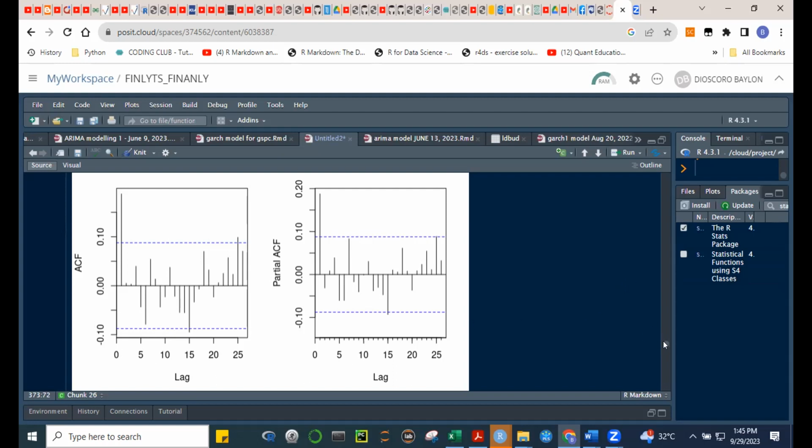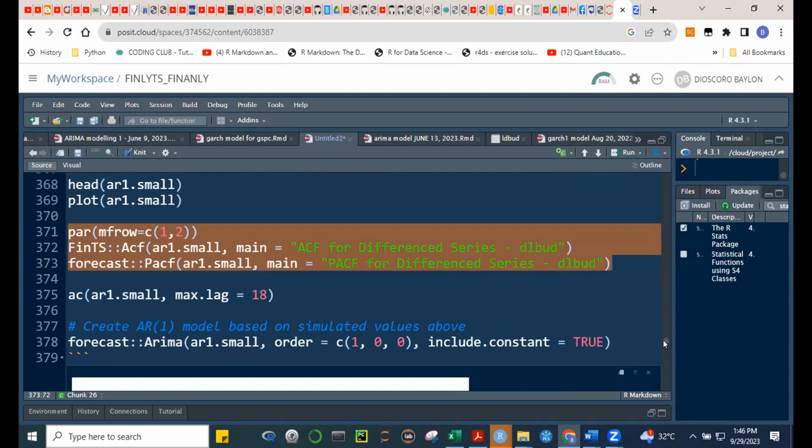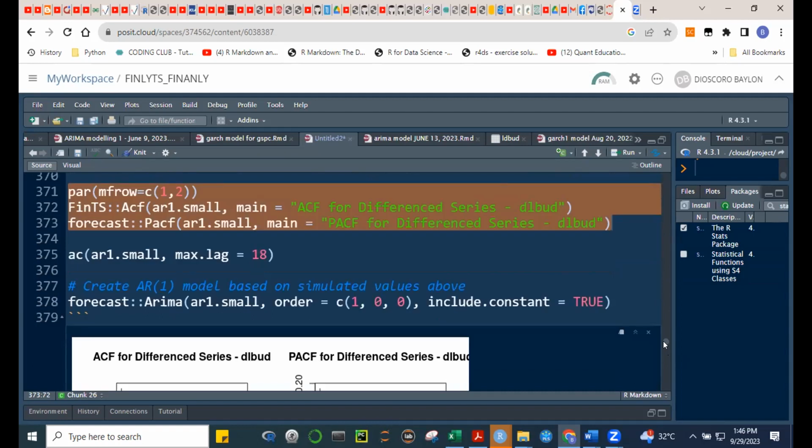But we know that it's an AR1 process. So this was not surprising at all. In fact, yan, no? Since this is simulated data, ang ginamit natin 0.1. Siyempre, pag simulation class, when we try to plot yung ACF at saka PACF, hindi siya magiging eksaktong 0.1.